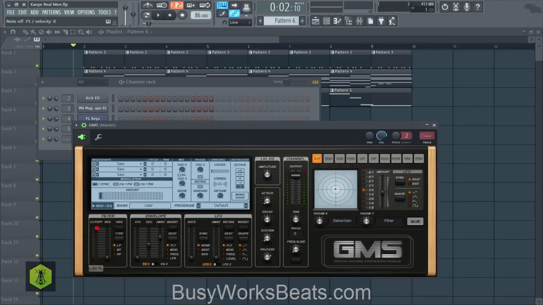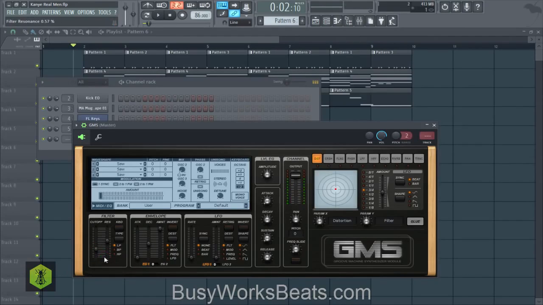And now we need to set the minimum value for the cutoff point. Let's lower that all the way down. So now it goes from, let me turn the amount up, it goes from an open filter to a closed filter. So if this were the filter knob, it starts at the top and then goes down to this position over this amount of time. So that's how we get that kind of Moogy sound.